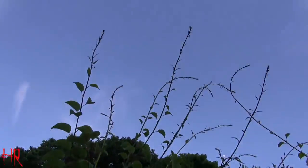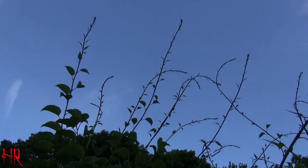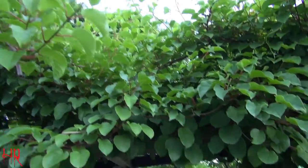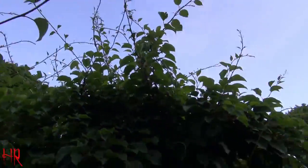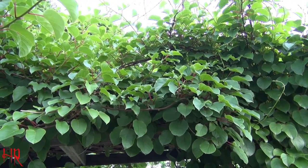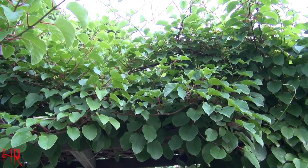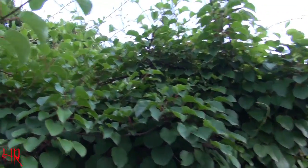Look at how high these vines are shooting up — some of those branches are over the height of my greenhouse. Eventually they get really tall and then flop over. What I was trying to do was build up the vine to put a nice big round canopy on top of the wooden frame I built. I figured I'd let it grow in and trim it back — I wasn't worried about fruit, I was doing it more for aesthetics, since I'd kind of given up on getting fruit from it.